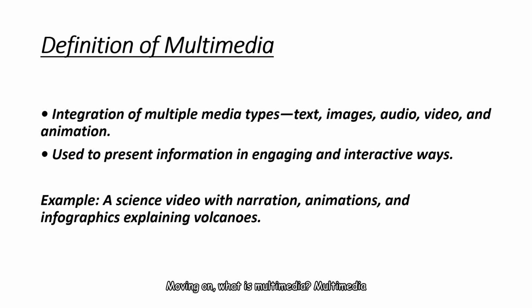Moving on, what is multimedia? Multimedia is a combination of different types of media like text, images, audio, video, and animation, all working together to communicate a message. For example, think of an educational video on balconies. It might include narration, visuals, animations, and sound effects, making it far more engaging and memorable than plain text.